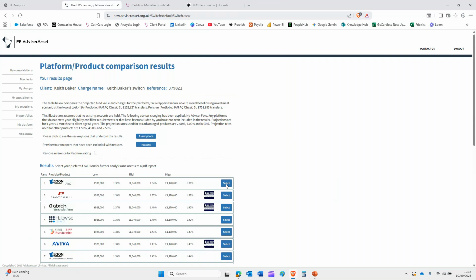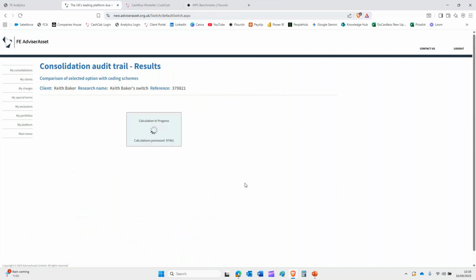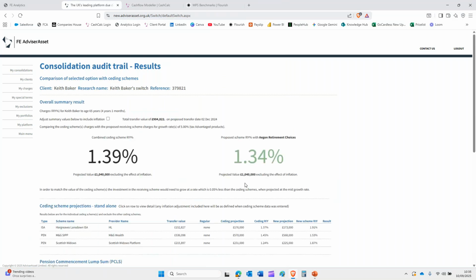So I can go and grab the cheapest one. I've been a bit lazy. And then it will run the secondary set of calculations and compare that against the seeding scheme. Look, we know what the cheapest platform solution is for you now based on all of those tiered charges. Let's compare that against where you are at the moment with those seeding schemes to see how much that differs by. We can say, look, if you stayed in those seeding schemes, Mr.